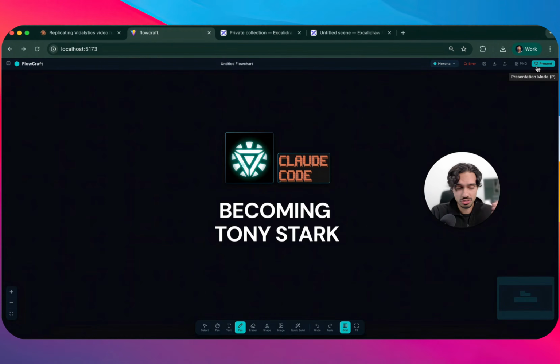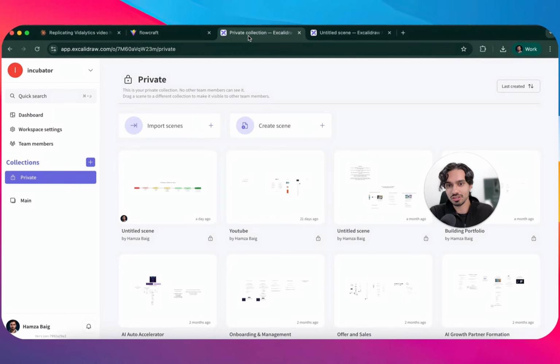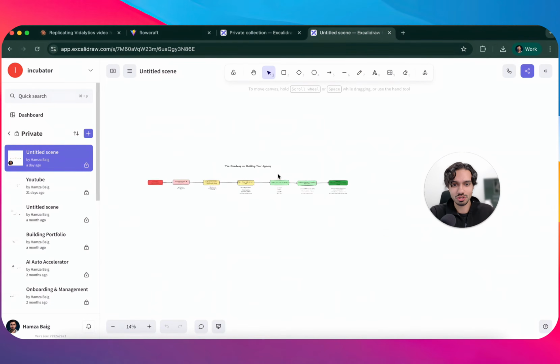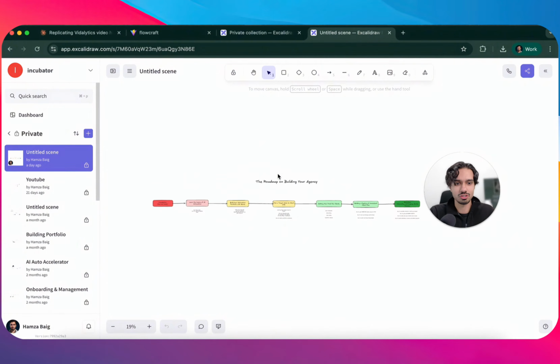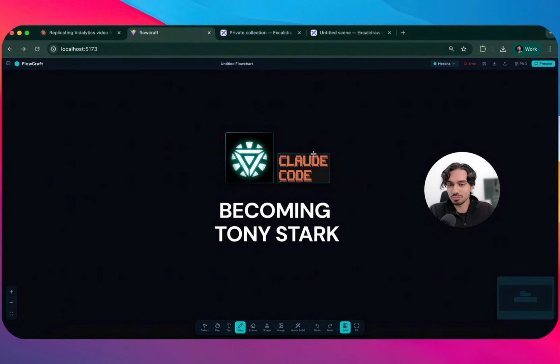So the reason I'm mentioning that is because for the longest time, I've paid for flowcharting tools like this one called Excalidraw, for example. I've paid for this for years. But I decided I don't really need to pay for this. I don't want to. It has limitations. I can't edit the features the way that I want. But I just built mine from scratch. And it took me maybe like 2 hours.